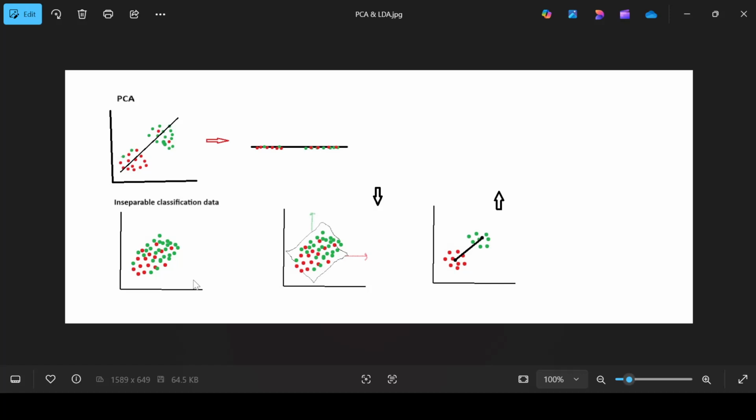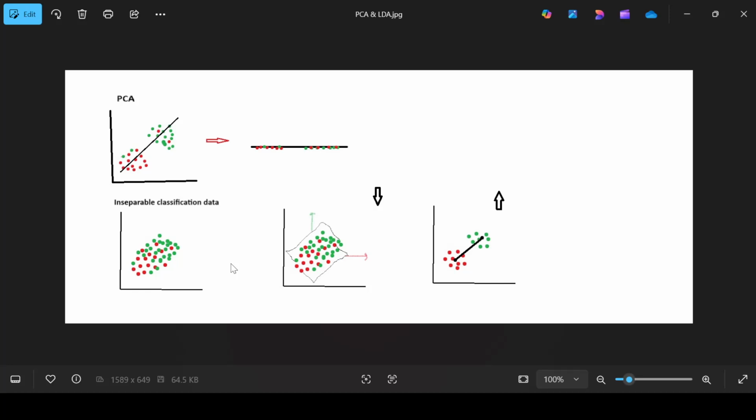This is what inseparable classification data would look like. Obviously it'll be much messier when you work with more than 2 or 3 dimensions, and this is just for illustration purposes, because we cannot plot more than 3 dimensions. Nevertheless, we have an idea how inseparable classification data looks.